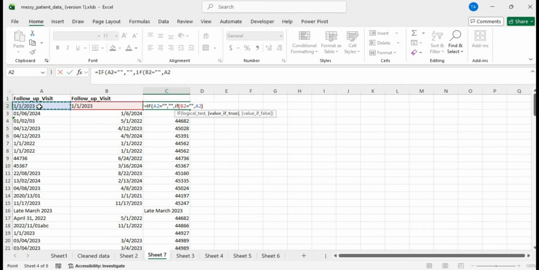So if logical test, right? If this one then is empty, then it should return this one. So let's try that. So otherwise, return this B2. Okay, so we'll close the brackets and then we click it. Too many arguments. Let me see. This is the value if false. But we already provided the value if false. There's no need to. So let me take it again: if A2 equals empty, then return empty, right? Otherwise, if B2 equals empty, then return A2. Then how will it return B for us?